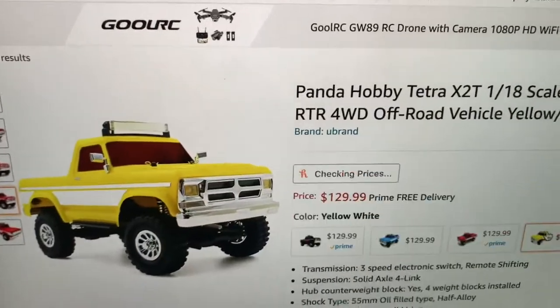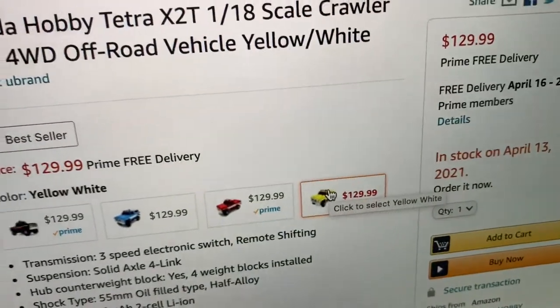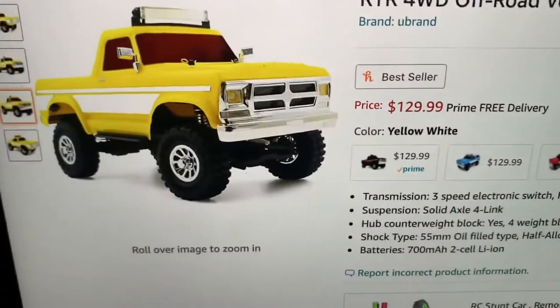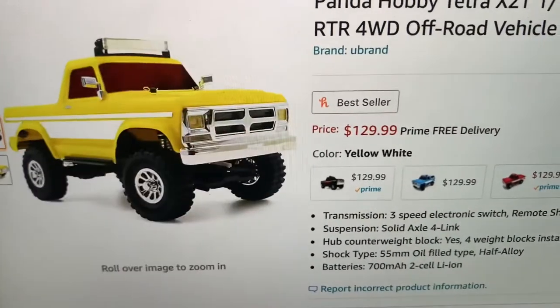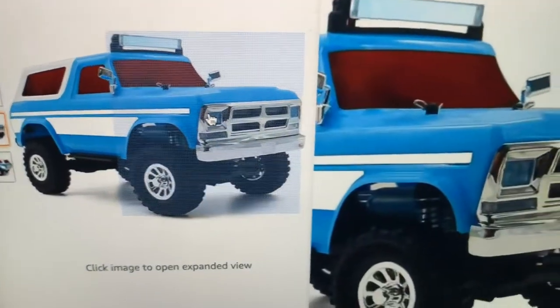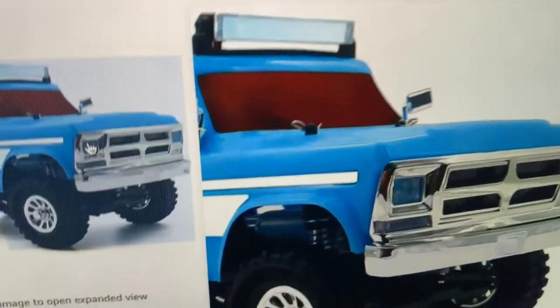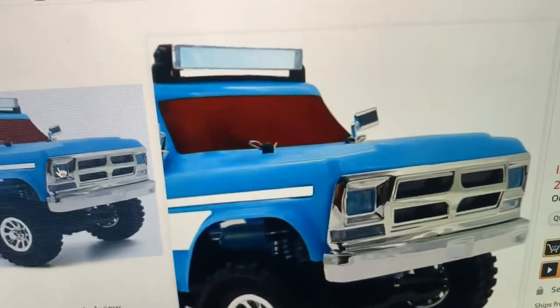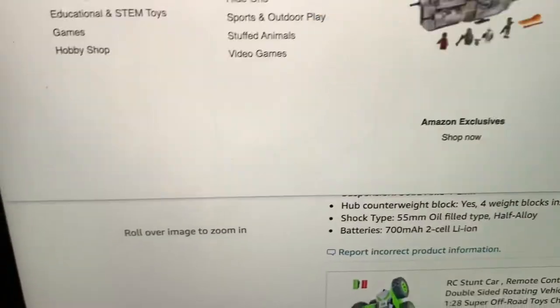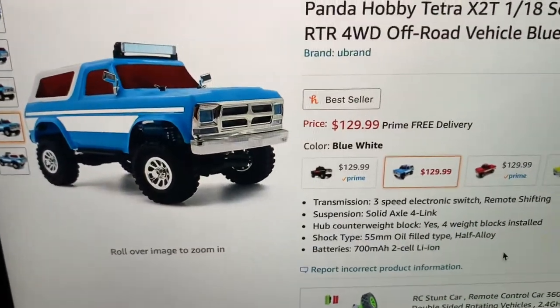And then you have the yellow one right here, which isn't available for a little bit. It's available on April 13th. But yeah, these colors are all pretty sick. In my opinion, the blue one is a bit weird because the headlight, taillight and light bar lenses are tinted blue, so it might come out a bit weird, but I suppose not really a big deal.